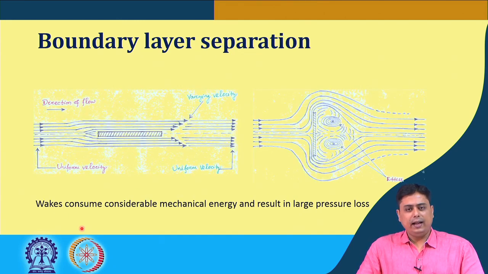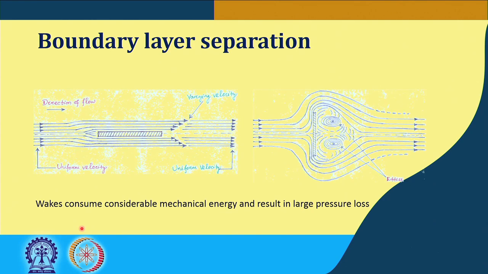Now, the point is boundary layer separation. If, for example, we take this flat plate, we discussed this, where let us say a uniform velocity is approaching this flat plate. So, we have boundary layer development on both sides, the upper and the bottom of this flat plate. Now, at the end of this flat plate, there will still be some gradient in the flow, but as we go along this distance in the positive direction, we can again have uniform velocity after a certain distance.